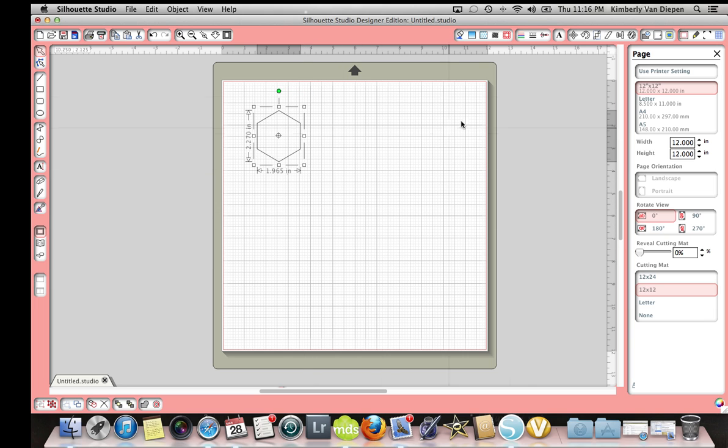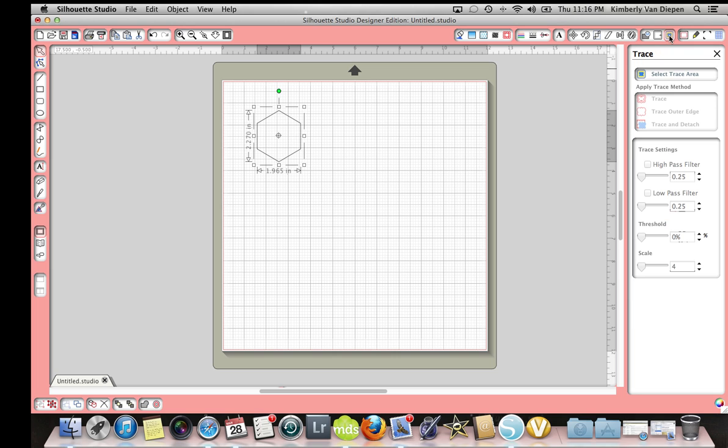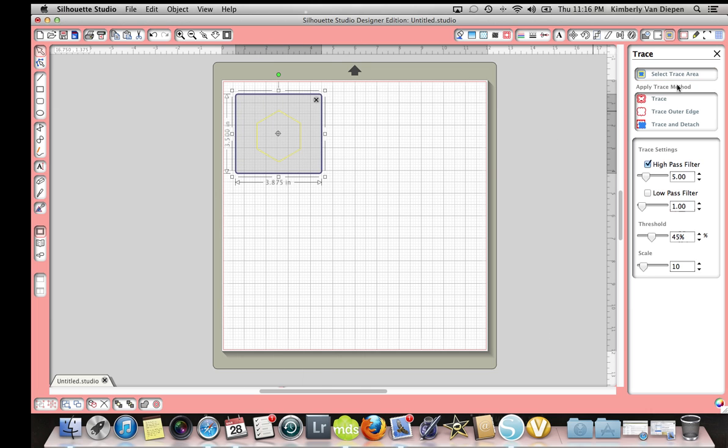And I'm going to go all the way up here to this little blue dot. It says open the trace window, and you can see the hexagon is selected. I'm going to hit OK, and then hit select trace area. I'm just going to bring my cursor and select my trace area. Again, I'm not an expert on this. I am totally new at this, but I'm just having fun. So you can follow along and learn a lot more. I'm just showing you the quick and easy way to get an SVG cut through an eCutter.